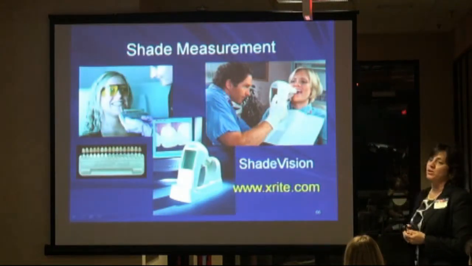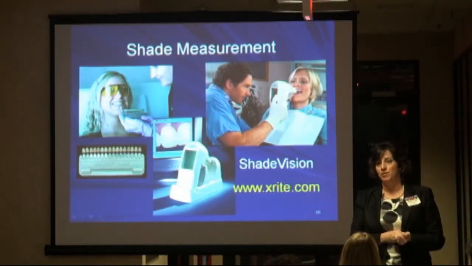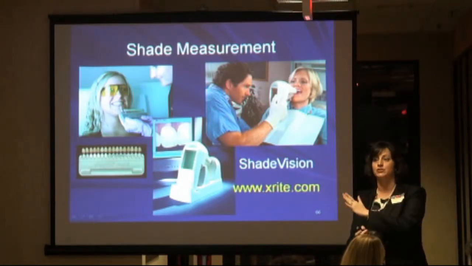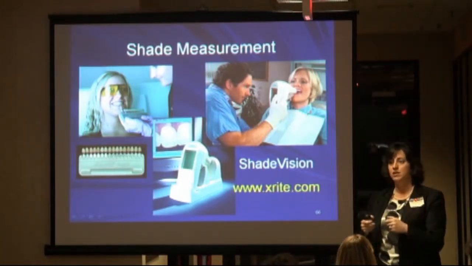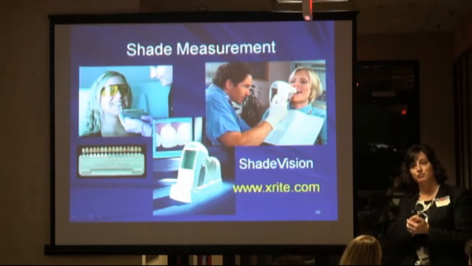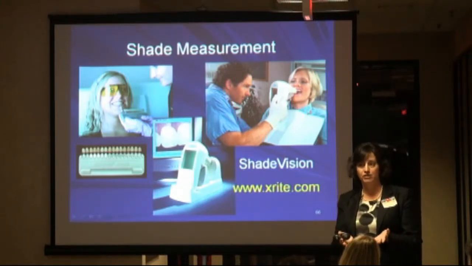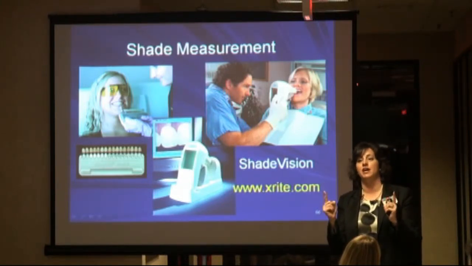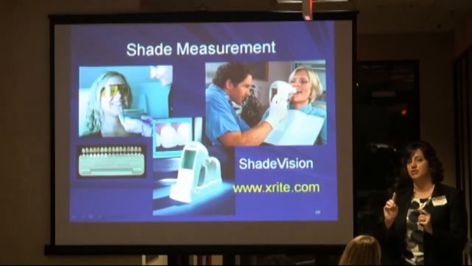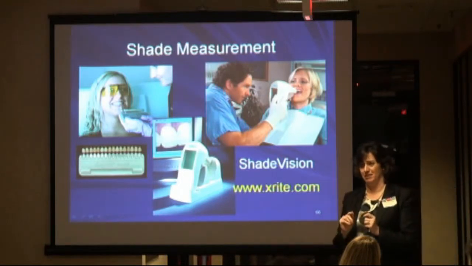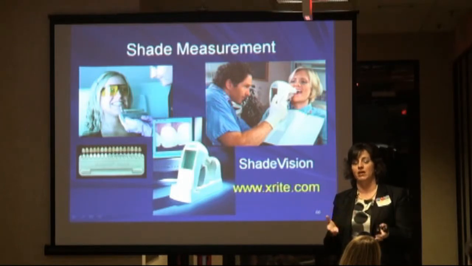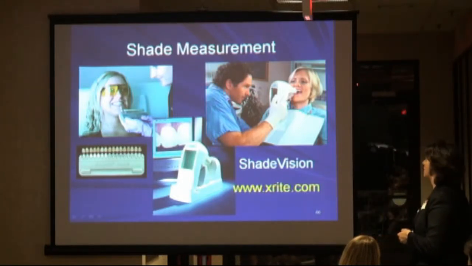Shade measurement is something that we encourage you to start doing within your hygiene department. We recommend that every hygienist has a shade guide in their room, set up from light to dark just for the hygiene room, so that you can take an initial shade on a patient. You just start off by saying, I'm just taking this for our records, and then you can show the patient on that shade guide approximately how much lighter we can get their teeth. Most people, when they see their shade on the shade guide, are going to look at that A3 and go, ew, because there are so many shades in front of it that are whiter. So that opens up a dialogue, and there is a script in your handout on how to approach shade measurement.